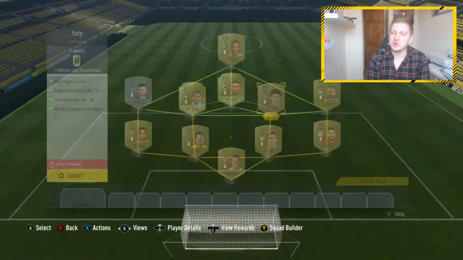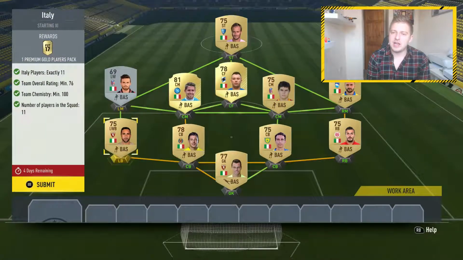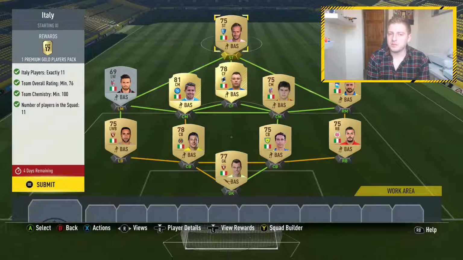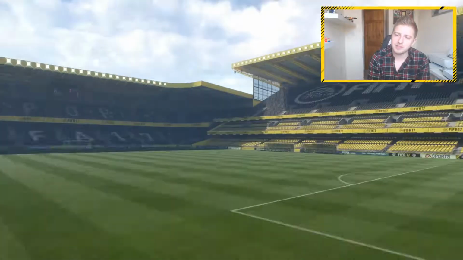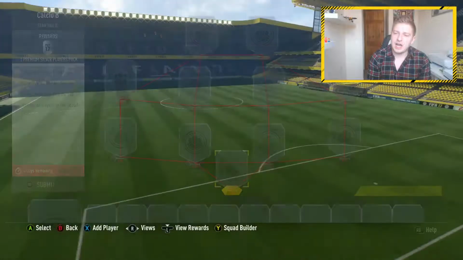And you can see here, I'm not spending any more than 500 coins at most for these players. And sometimes you can fit in silvers, sometimes you can fit in bronzes, sometimes you can fit people off that don't even fit in that position that you can get in cheap. So just look out for that.